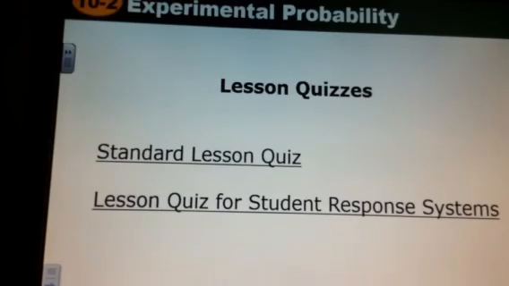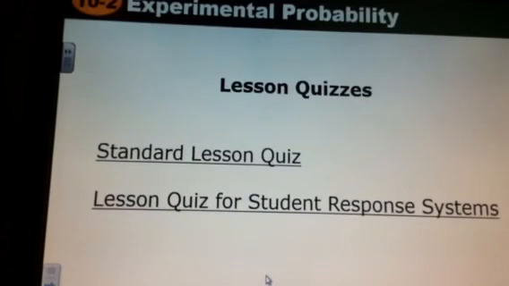And tomorrow, we're going to look at, you'll be doing some problems on experimental probability. So make sure that you have your lesson filled out and you're ready to go tomorrow to show me your notes. I'm going to check them, not on, well, Monday, so whenever you watch the video. So make sure you have done that so I can check the video.